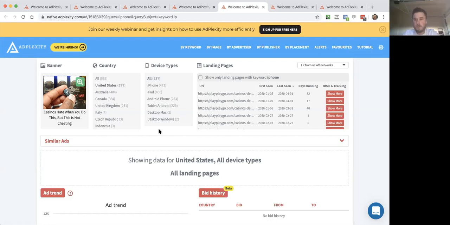The first thing I want to tell again is that I really believe spy tools, especially good ones, are really worth using and really worth investing money in, especially if you're a new affiliate. It's the right way to find the data and to understand the path you need to go.